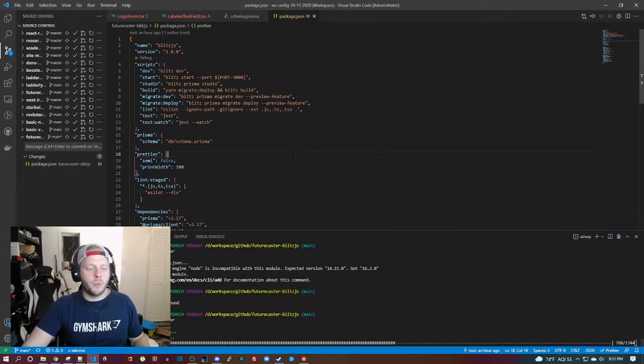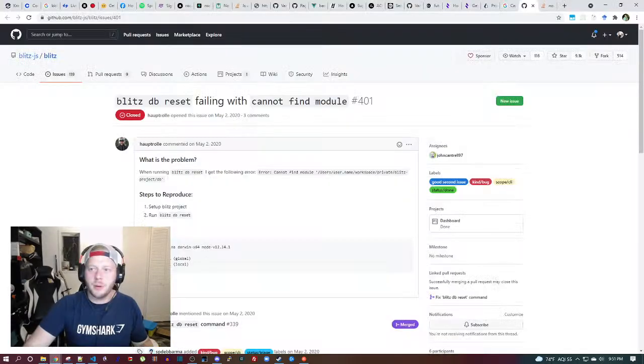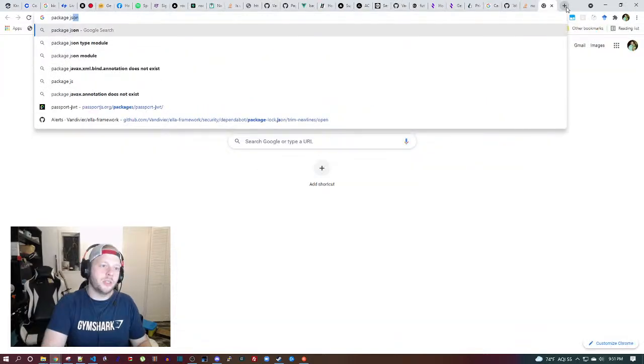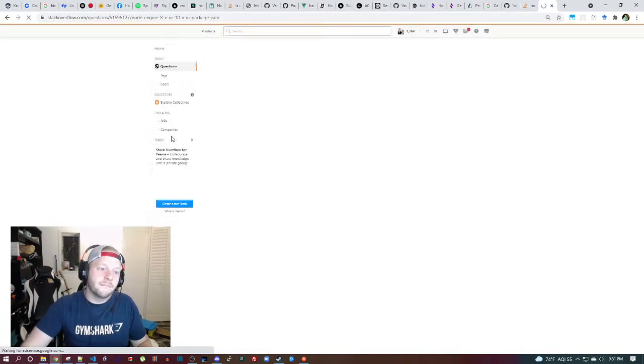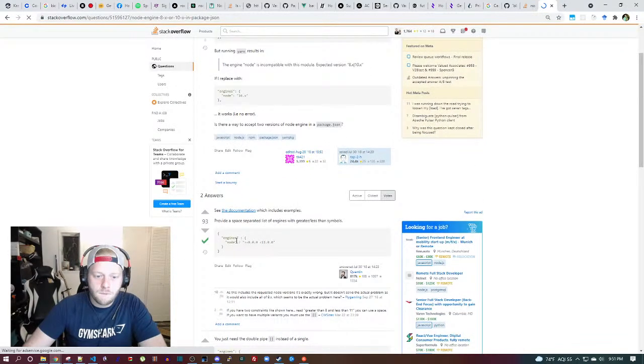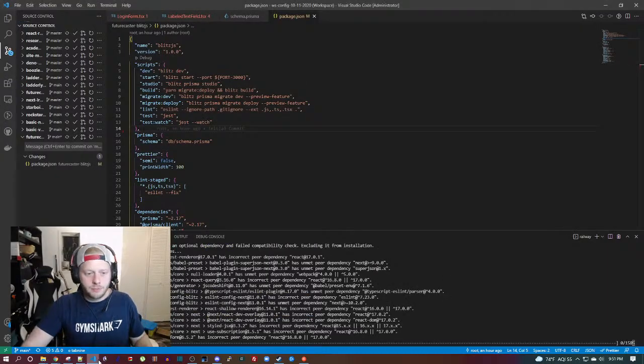I wonder if there's a way to do an OR statement here. Engines, node. Yeah, that would be the best way to do it. Package.json, engines, multiple. Cool, so we can do it like this. It's just a space.